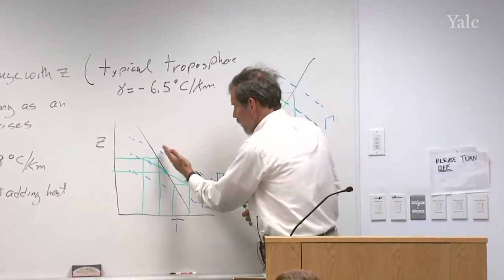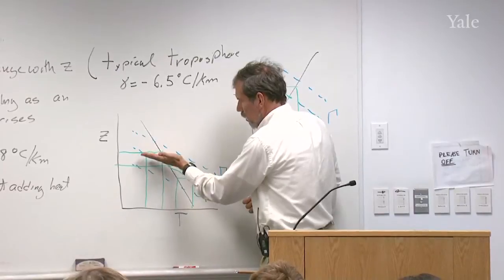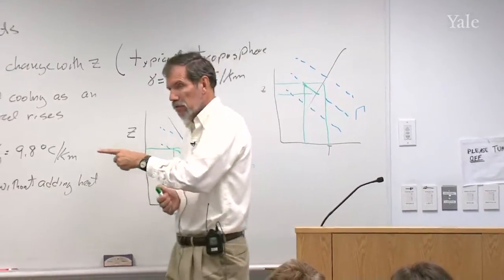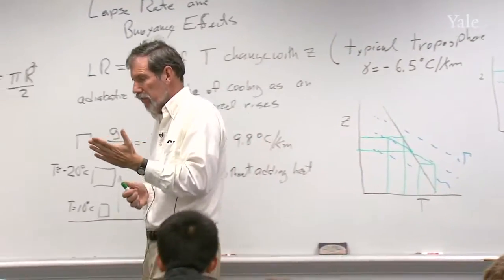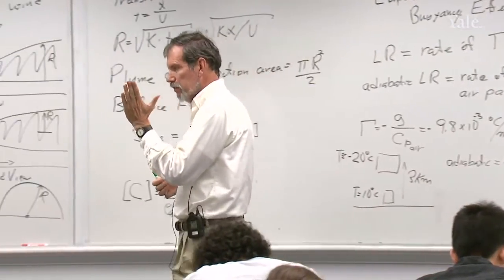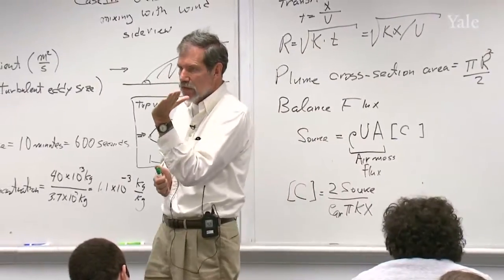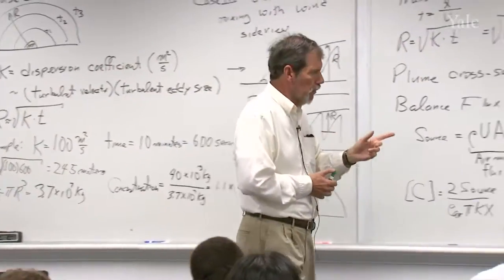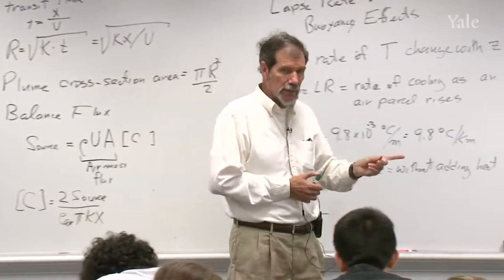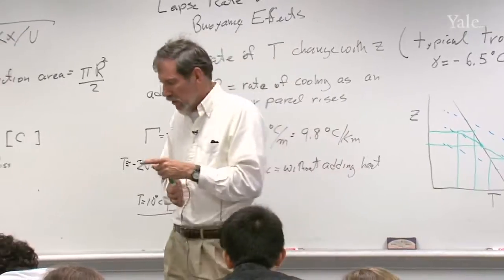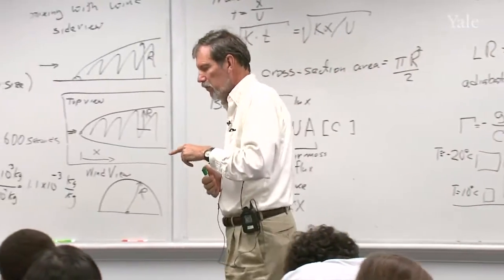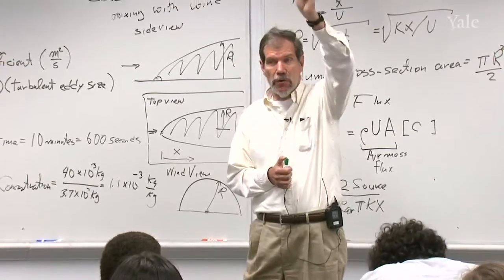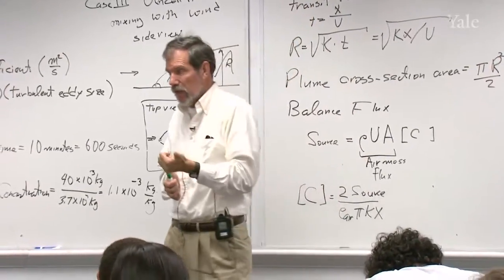Now, the situation that I didn't do, and you can fill into your notes, do one last case where now tilt this curve over so it's flatter than the reference curves. Leave some space in your notes for this. Take that observed temperature, the black line, rotate it over till it's more horizontal than the blue reference lines, and then repeat the argument. What you're going to find there is that if you lift a parcel, it suddenly becomes buoyant relative to its environment, and it'll continue to rise. That's called an unstable atmosphere.